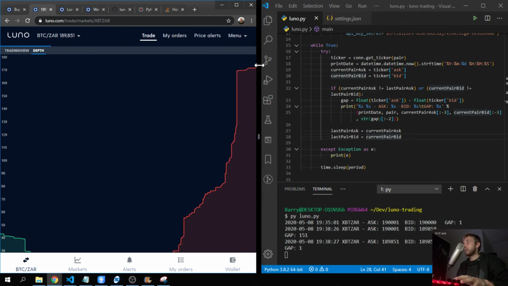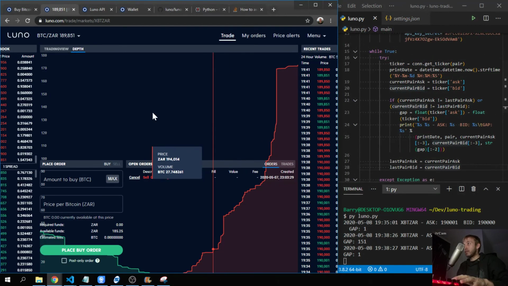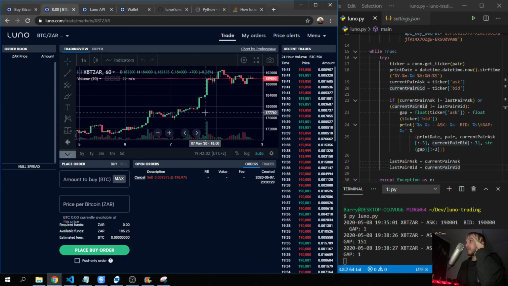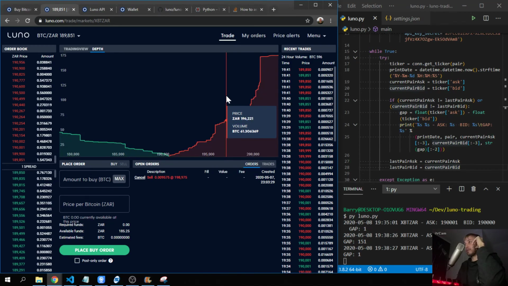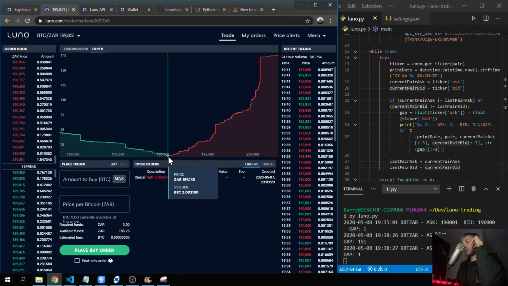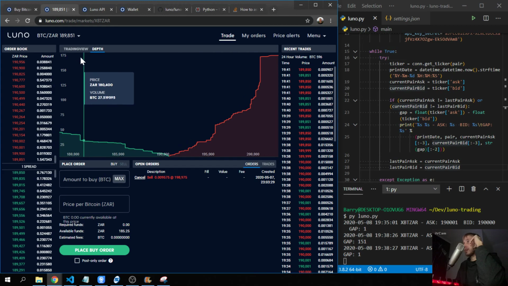Why is this gap so big? I'm gonna refresh this page. Sorry, guys. I guess on mobile view, it doesn't work very well. It works nicely on the mobile app. So yeah. We can see there's almost a Bitcoin, which is basically 200 grand. So it's not going to change anytime soon, unfortunately. So I can't really show off the app anymore.